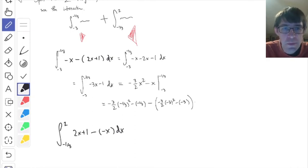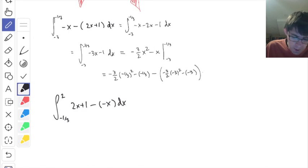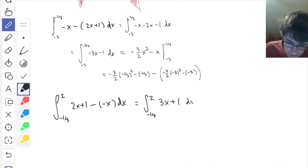And again, we got to do this integral. The two integrals will end up being similar to one another. It's more or less the same function. It's just the opposite, right? When I combine this stuff together, it's just going to be 3x plus 1. It used to be minus 3x minus 1. This will always happen in examples like this. You should get the same function, just the opposite signs on everything, because what changes from one to the other is the order in the subtraction changes, which has the effect of introducing or removing a minus sign.